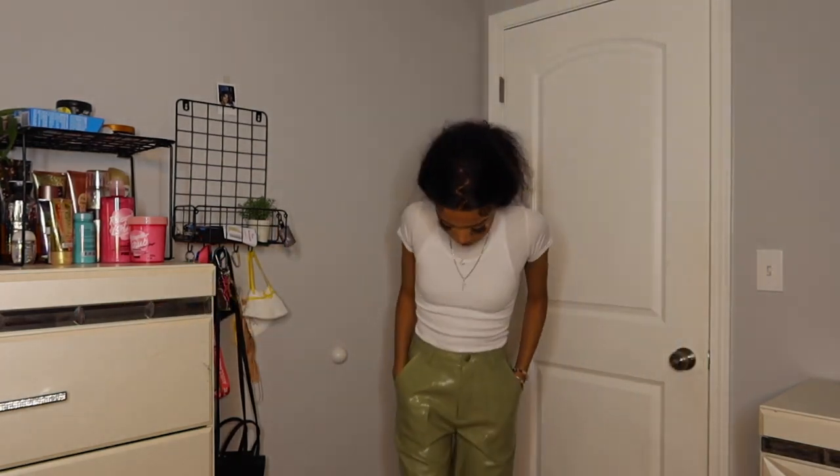Next are some pants — you guys probably won't be able to see them all the way, but they're these leather pants, like wide-leg leather pants, and they're kind of big. I've got pants underneath these, literally. They are kind of big because I'm a small girl and they're extra small — I'm literally stepping on them. So I'm going to be moving on to Fashion Nova next.